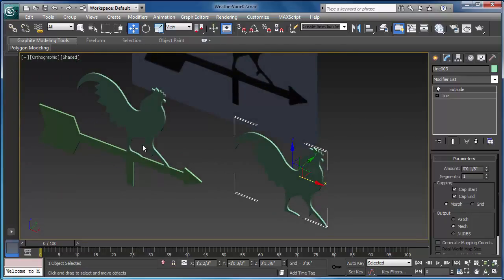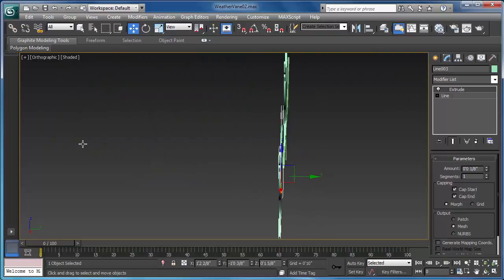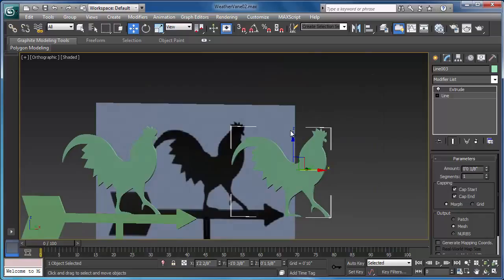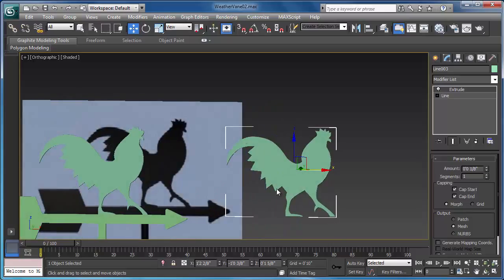The splines that we've been creating for this rooster, or the baseball bat that we did in the previous video lesson, or some of the other objects, all of those splines have one thing in common, and that is that they are created on a flat plane. I created the rooster and the arrow in the front viewport. So if I look at them from an angle, they are all generated on a flat plane. I only used the X and Y, in this viewport X and Z, to define that. Only 2 axes.